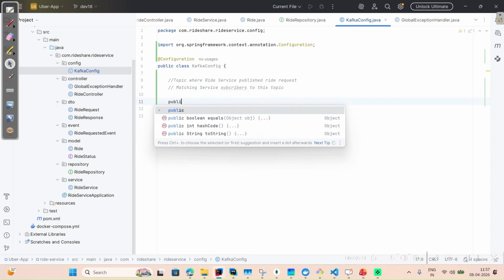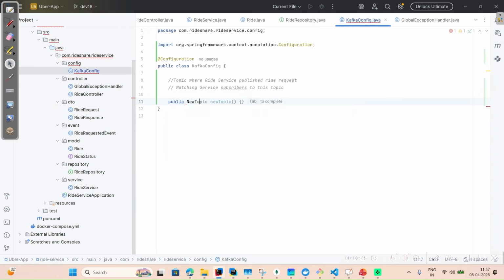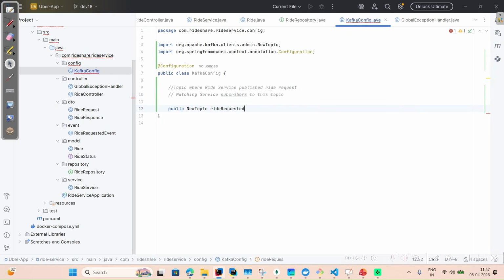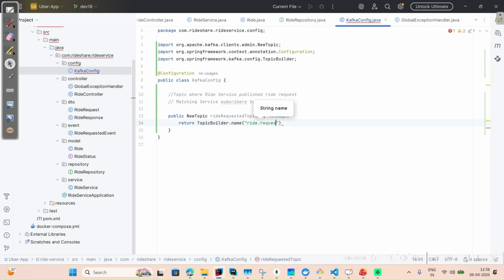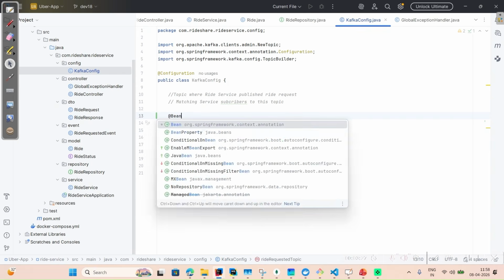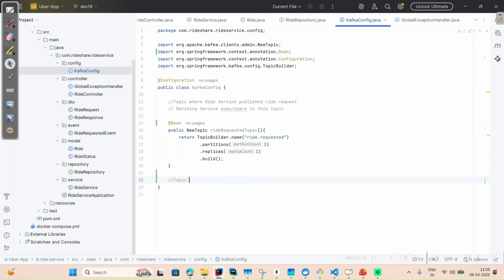So for that we need to create the bean, public NewTopic rideRequestedTopic. Return TopicBuilder.name, and the name we kept is ride.requested. Then partitions 3, then replicas, let's say 1, then build. Okay, let me create the bean.